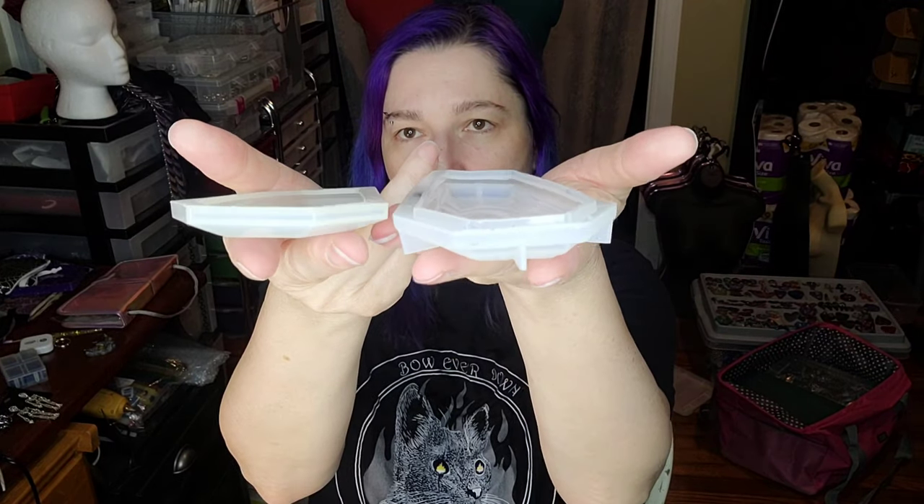This third one, however, is amazing. It has these little side supports on both the lid and the body, so you don't need to do anything extra to keep the sides in. This one comes out the best with the least amount of effort, but it takes the most resin — the first was about three to four ounces, and this one is closer to five ounces. It also has a much thicker lid.